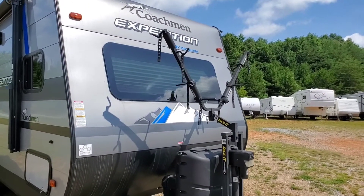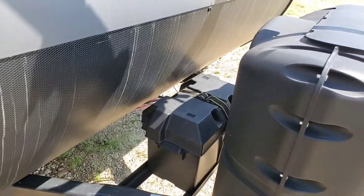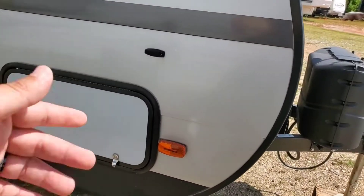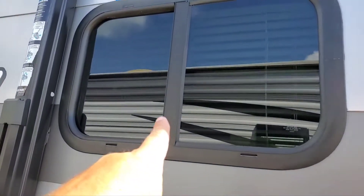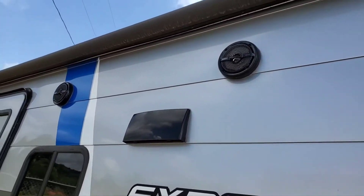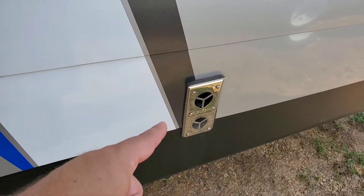This one comes with a nice bike rack on the front, a power jack, twin propane tanks, and a single battery. It has under-bed storage on both sides with a pass-through from both sides. Power awning. I like these style windows so much better — these are great, almost no-maintenance windows. And you've got speakers on the outside.